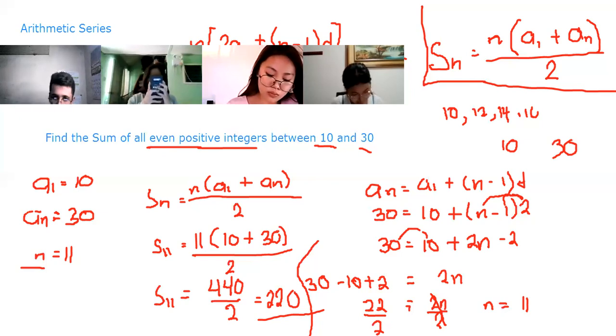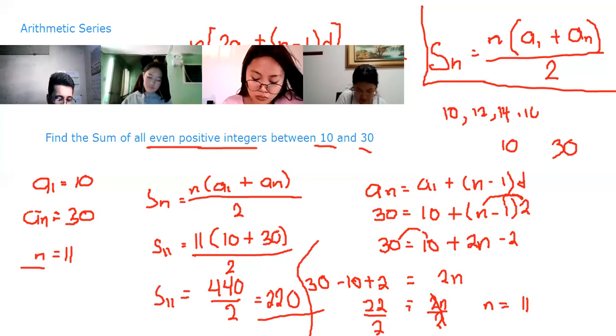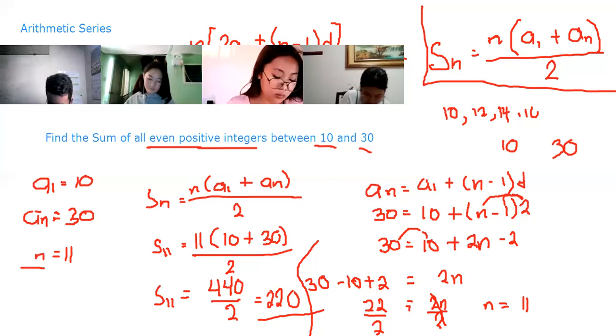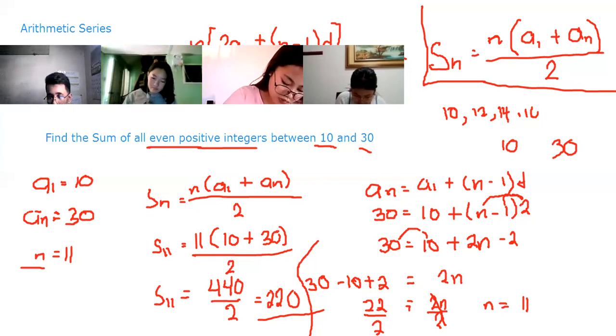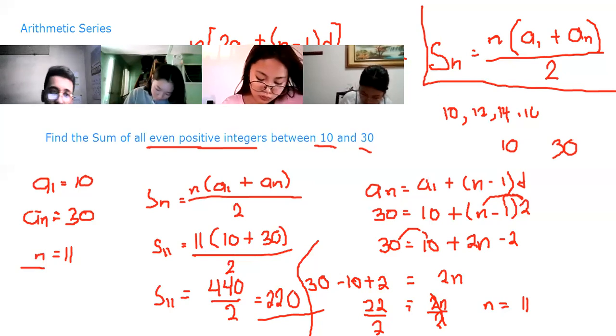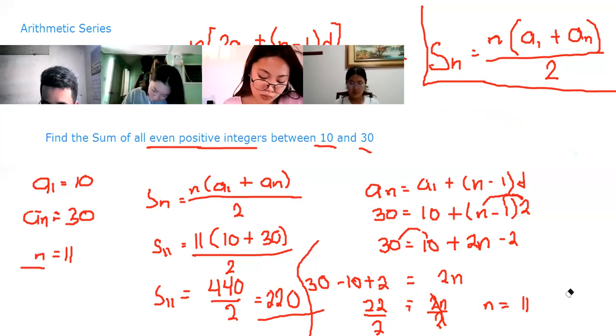Yung match problem 1.2.7. Find the sum of all multiples of 4 between 25 and 250. Kaya mula 25 hanggang 250. So find the sum of all multiples. Okay, multiples of 4. So what will be our common denominator dyan kung multiples of 4? Siyempre 4 din, diba? Then what is our first term? So iyan ang ating hanapin. So you may now start answering. Then send your answer in my messenger.